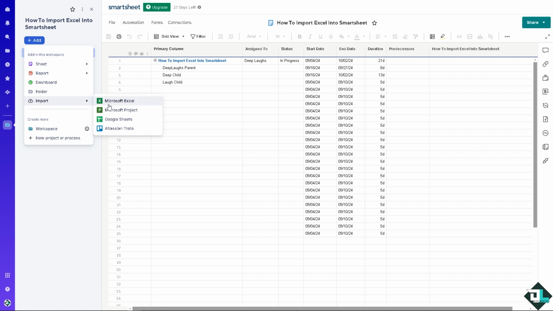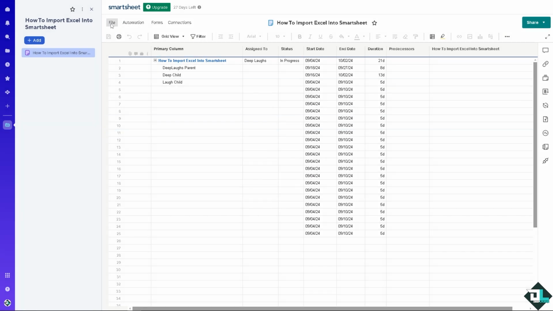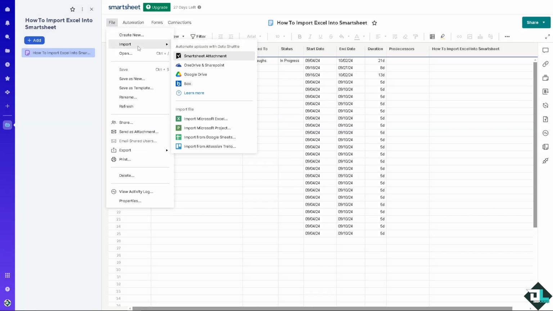If you're working with multiple, large data sets, you might want to do that, because the thing is with Smartsheet, you can set all of these workflows to improve efficiency and of course reduce manual work. If you click on the Microsoft Excel, of course, that's going to be the same process as we did earlier. All right. The same thing with the file earlier, importing file.